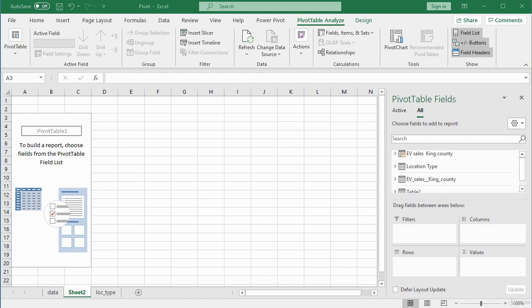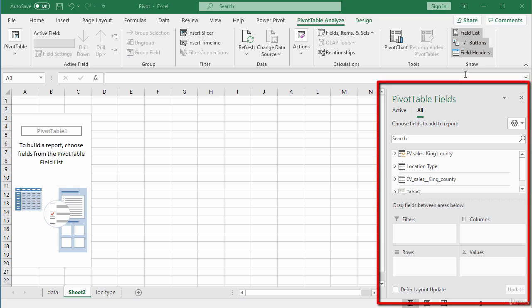Under the pivot table fields on the right here, you will see a few different options. The very first option here actually is the query that we created earlier, and then the other tables that follow are from the data model.